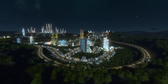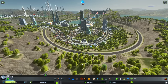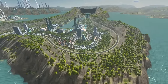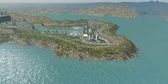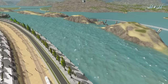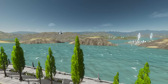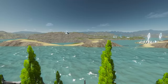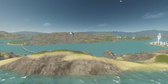I'm kind of waiting for it to come to daylight, but it's not going to. So, you know what? Let's speed it up. Let's bring it into daylight. We'll go back to free cam and have a little bit of a look. So there you go. There it is. If we come up to here, even from up here, if you get down to the road level, you can hardly see anything. You can see those few tall buildings there, and obviously the heliport at the top, and that's it. Everything else is just invisible.